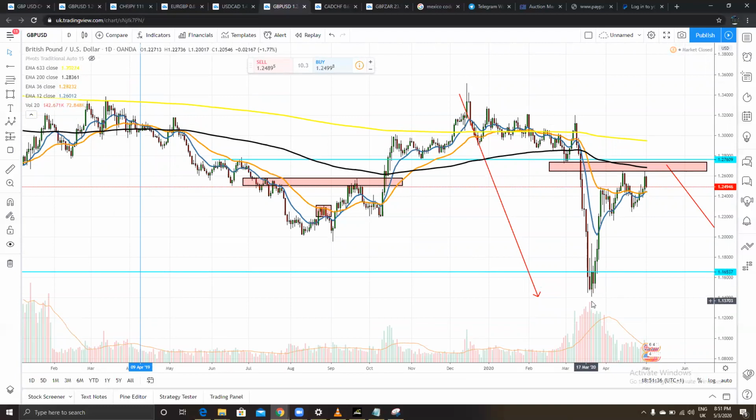A lot of orders are going to come in if that area fails, and you can see the impact in the force of the orders that come in. This area managed to fail, and the impact of the orders that came in made sure that the 36 EMA could not really hold the price. So on the pound dollar rubber, now we are in a significant area.